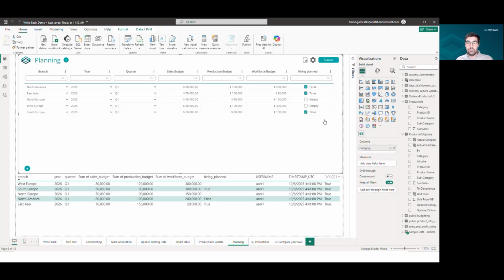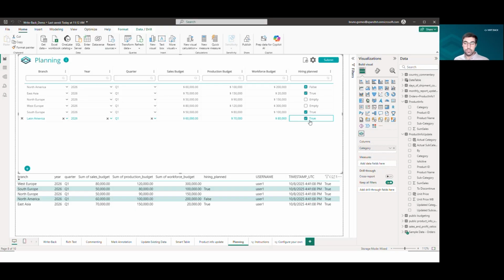And finally, I can now just add new rows of data. So I can just quickly go over here. I already have South Europe, East Asia, let's see, Latin America doesn't have an entry yet. I can go here, say that for Q1, 2026, we're going to have a sales budget of 60,000, production budget of 70,000, and a workforce budget of 80,000.